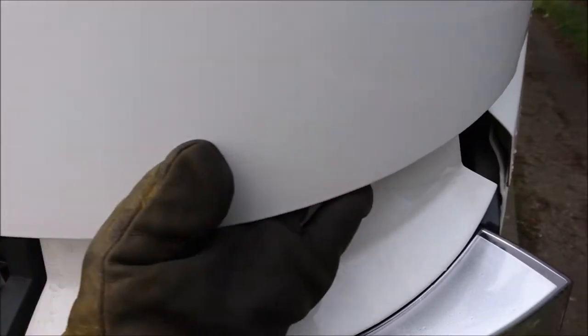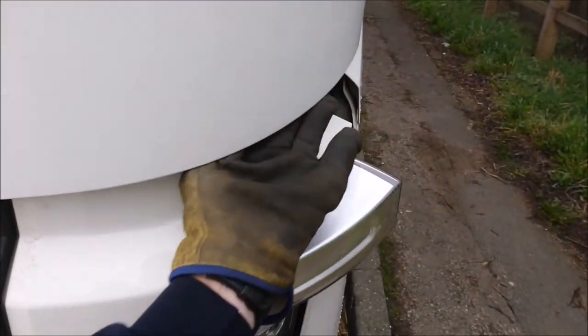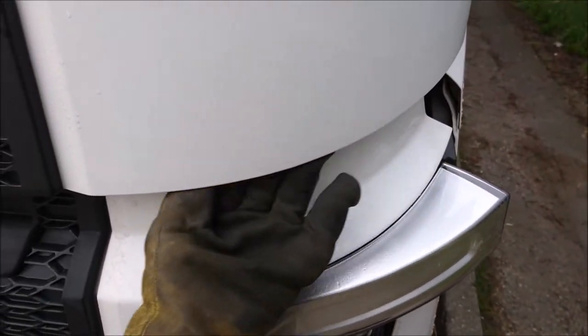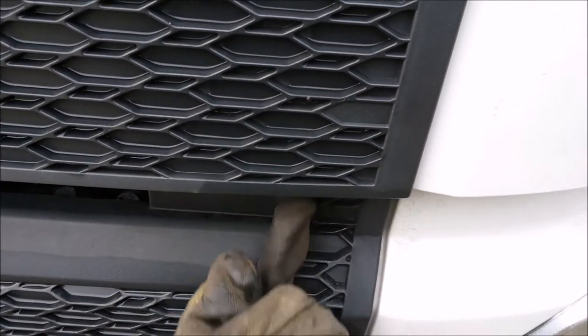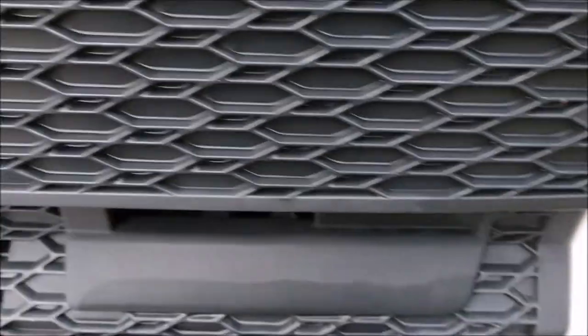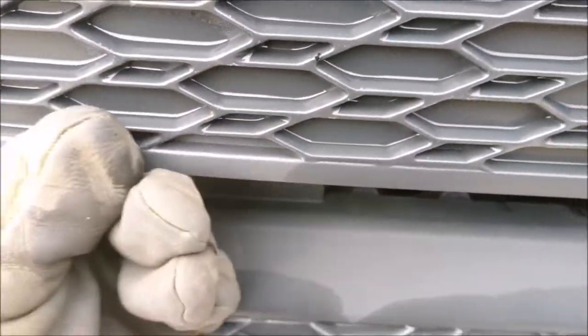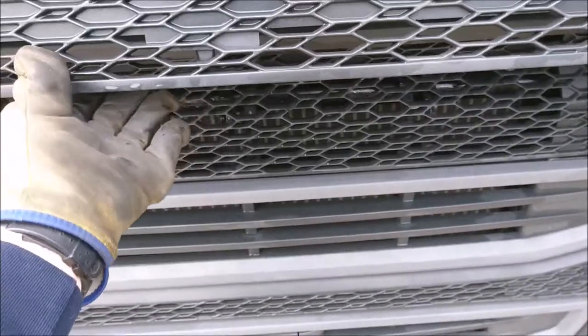Well, on this Volvo FH, come to the side of the vehicle, feel along under the side. I'll try and back out a bit. And you're thinking, well, where is it? It's not round there. Mercedes tend to be round here. The Volvo, there's a little button that you'll feel, it's like a bonnet catch, and you pull to your left. And there's one on the other side, which you then locate, and you push to the right, and it releases. And you just pull it. Hey presto, there's your engine.